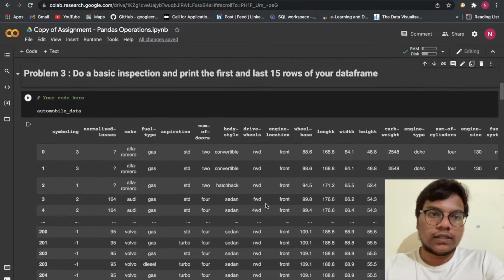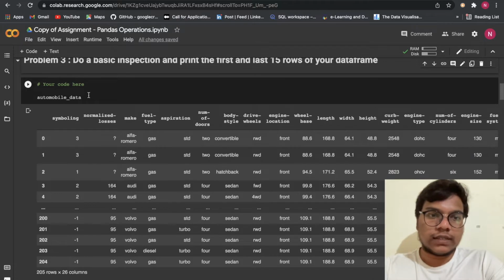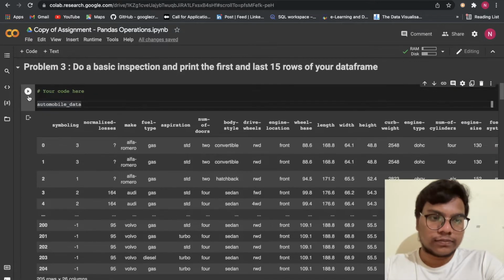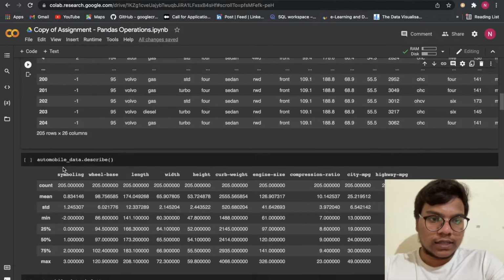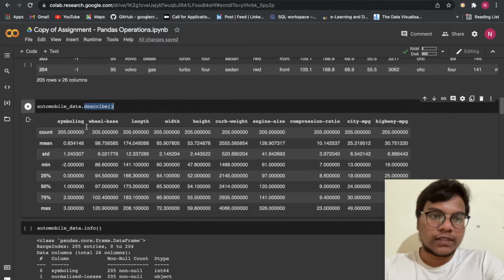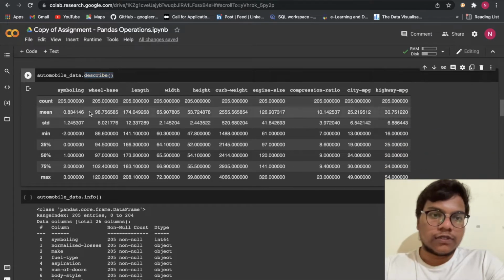So in problem 3, do a basic inspection and print the first and last 15 rows of the data frame. So this is my data frame, automobile_data, which I stored, right? As you can see, first thing I'm doing, I'm using the describe method to get the description of my data.